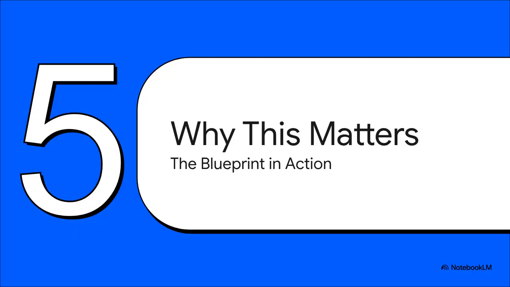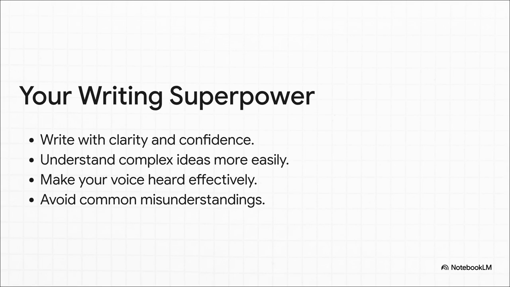So we've gone through the rules, the parts, and the different types. But let's get real for a minute. Why does any of this blueprint stuff actually matter? Well, it's because mastering the sentence is basically a communication superpower. It allows you to write with real clarity and confidence. It helps you break down and actually understand complex ideas when you're reading. Most importantly, it makes sure your voice gets heard exactly the way you want it to, without any of those annoying, frustrating misunderstandings.